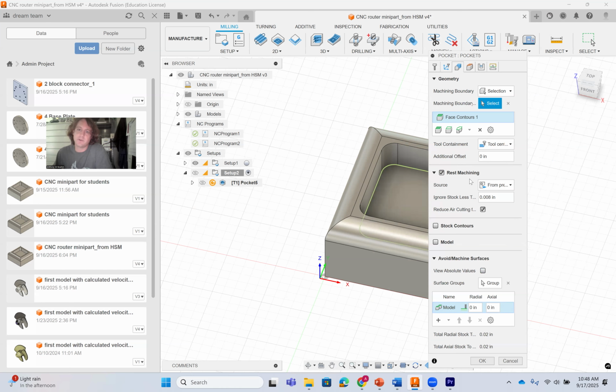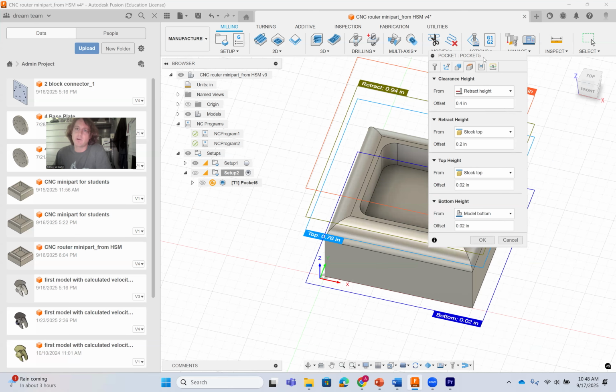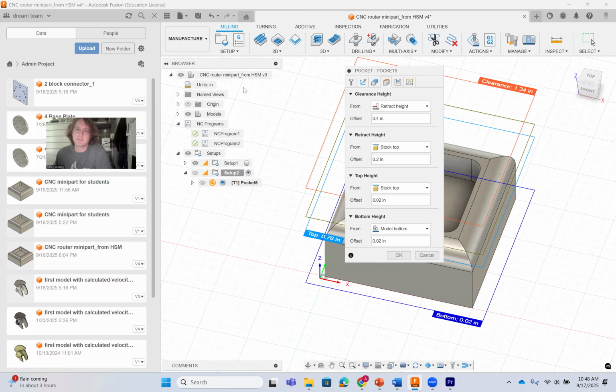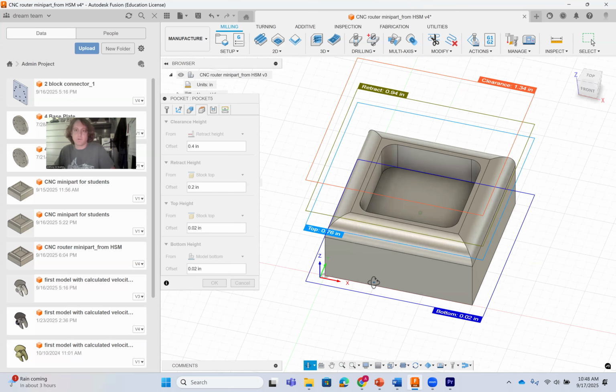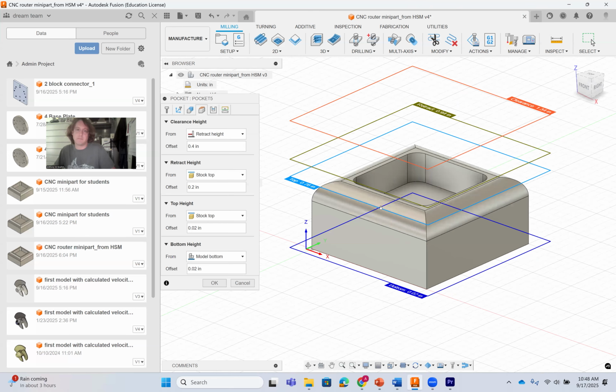Now I can do rest machining and avoid machining, so I can basically ignore certain aspects with the avoid machining surfaces, which can be helpful if you want to save some time. We're not going to select any of that for this operation. Now your heights, this will come into play later on, but effectively you could tell it where you want to start and stop machining.